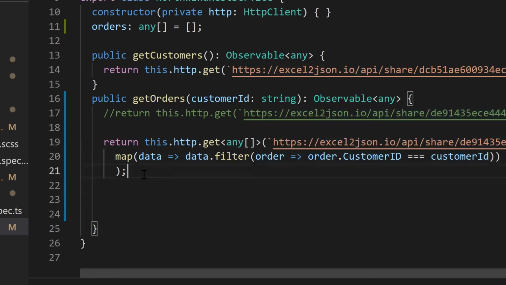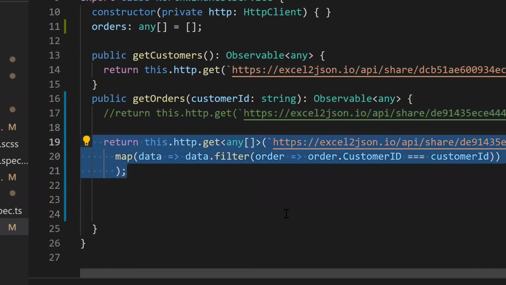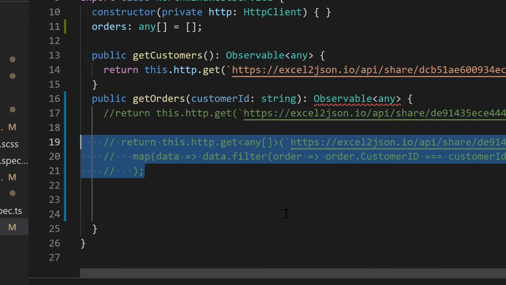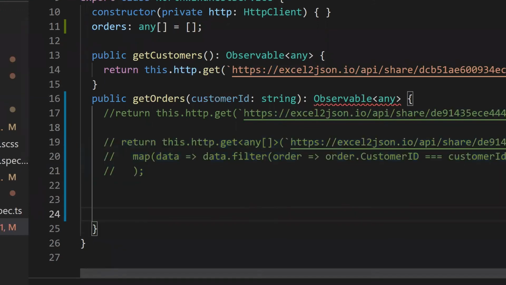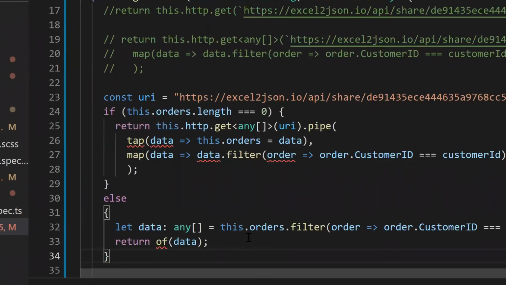So what we're going to do here is I'm going to highlight these three rows. I'm going to hit Control/, which will comment those out. And again, that's something I just learned today. Thank you, Brian. And I am going to show you another bit of code that will cache the data locally after the first call, so you don't have to go back to the server every time.